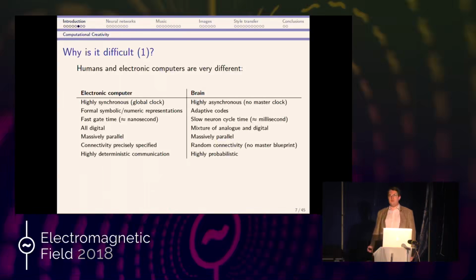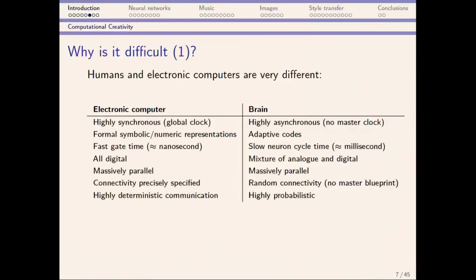In a computer, all the representation, the format of all the data, is specified very precisely. So we specify how the data needs to be stored, what format the data is in order to be processed. In the brain, the encoding is highly adaptive and will adapt to the kind of processing that's going on and what the requirements are at the time. Electronic computers are much faster than human brains in a way. We're sort of looking at gigahertz clocks. Compare that to sort of a 200 hertz, 300 hertz refresh time of a neuron.